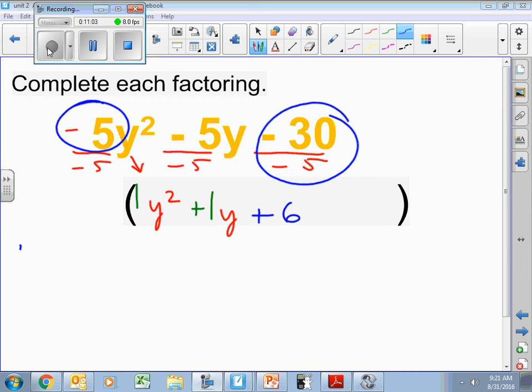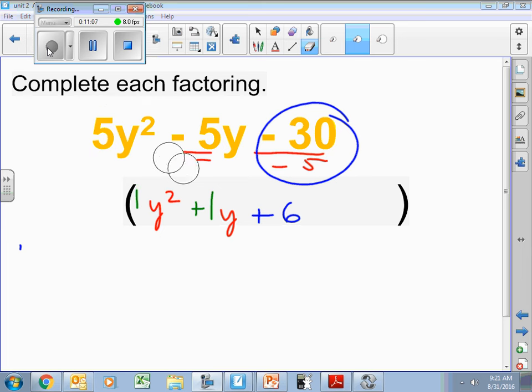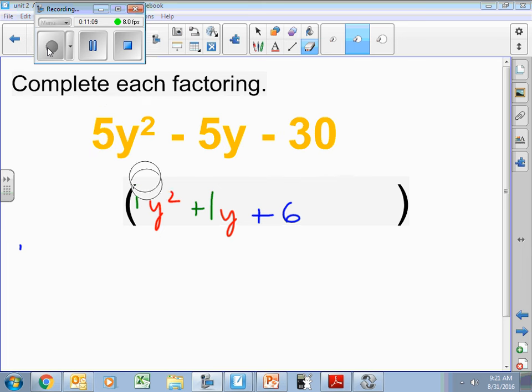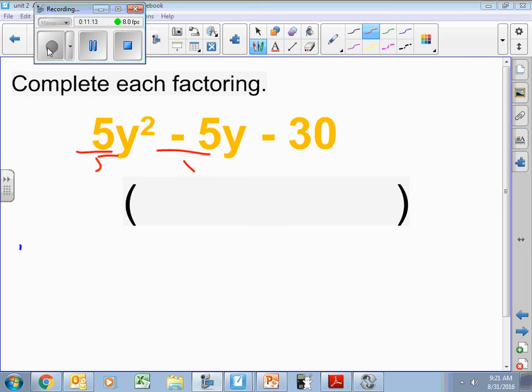Yeah. All right. We have that. So people who weren't here last time, what should officially be in this container right here? Divided by regular 5. You got a y squared. You got a -1y, which you don't write the 1. -6. I'm going down to the very bottom. What was the LOS on this one? 0.5. It was a who? 0.5. Oh, okay, just a regular 0.5.